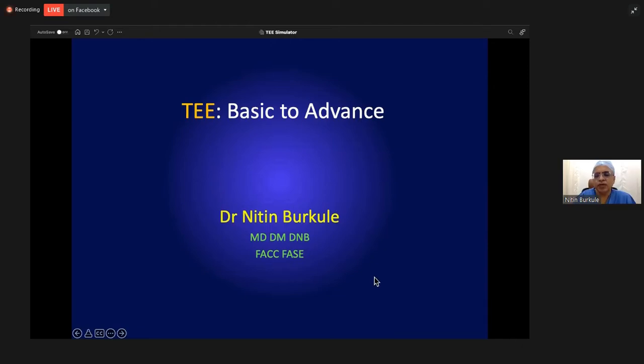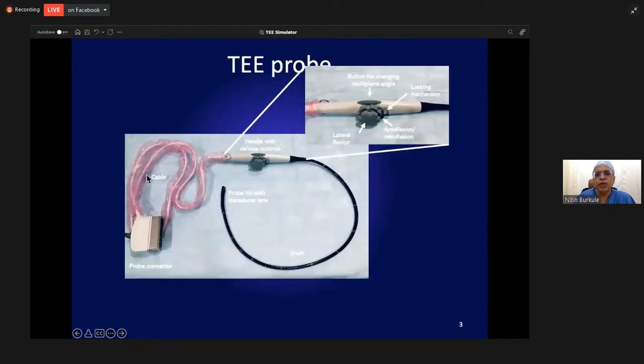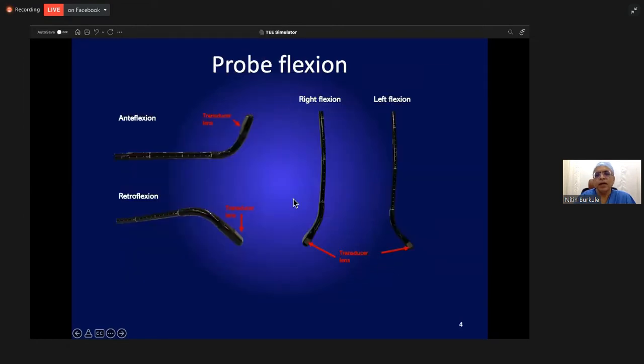Transesophageal echo gives you an extraordinary window by using this kind of a probe, which is a fiber optic probe, and it has got a handle with all the adjustments sitting here with the electronic button and the wheels. The transesophageal probe can also be flexed. It can be anti-flexed, retroflexed, right flexed, left flexed.